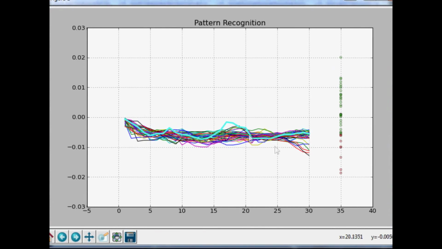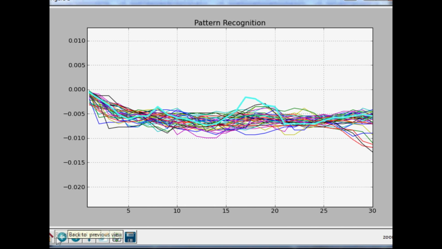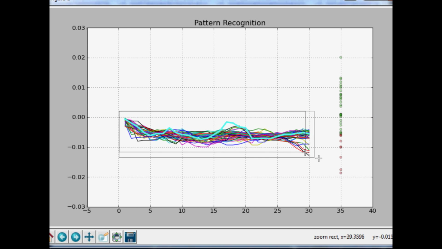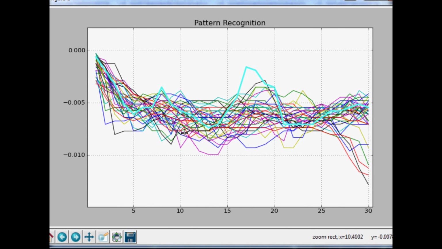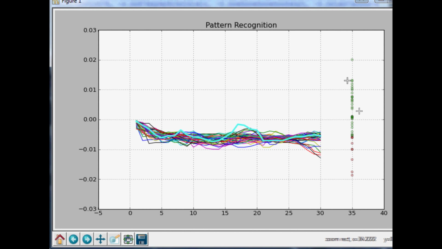So here is the pattern in question, and then here are the dots. And keep in mind, this is obviously distorted a little bit. So if we were to just look at the pattern itself, oh, shoot, let me try this again. Like that, right? Now you kind of understand that, okay, here we are back at the directional. Because when you hit home, it looks like, okay, so this is a flat line pattern? Cool. Anyway, so we can see the predictions now.